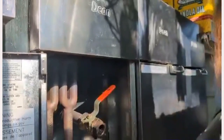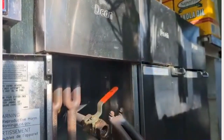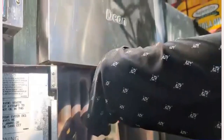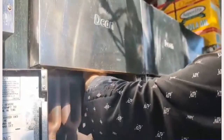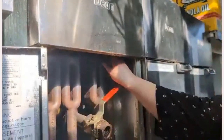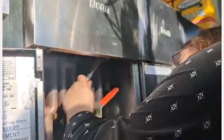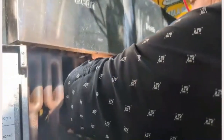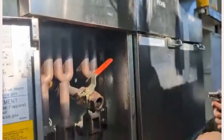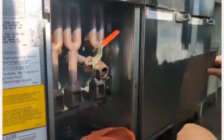There we go. And the last one. This one's always a bit harder because you're in behind the drain a little bit. This is number 39, our far right. Okay, I'm going to tighten these up. Okay, there we are. Now we're going to put the plate back on, and then we're going to light these puppies up and see how they do.